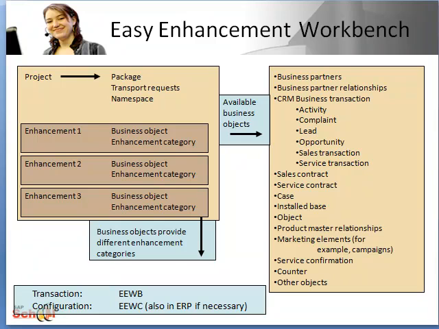The Easy Enhancement Workbench is a development tool that can be used to enhance SAP applications. Wizards are used in the workbench to define customer enhancements of business objects. This means that users, even without any ABAP knowledge, can also make enhancements to the standard SAP system. The technical structure of an enhancement created with the EEWB, the Easy Enhancement Workbench, is no different from the one created manually. In both cases, transportable ABAP objects are created and the same customer exits exist.